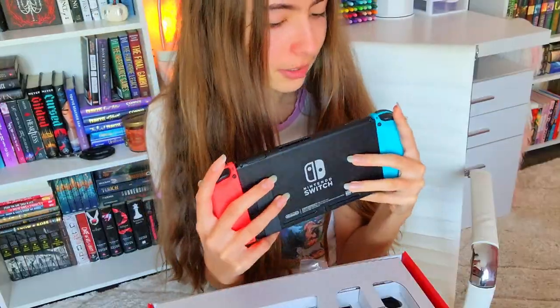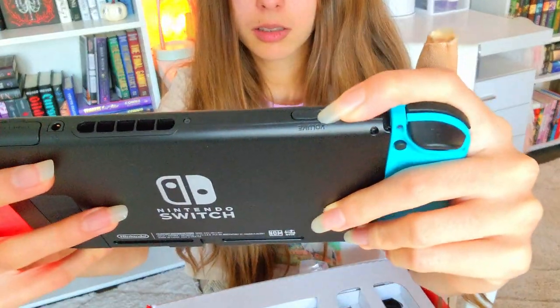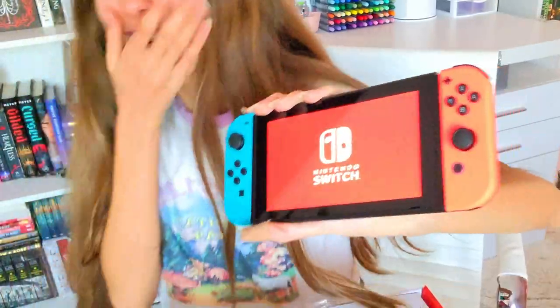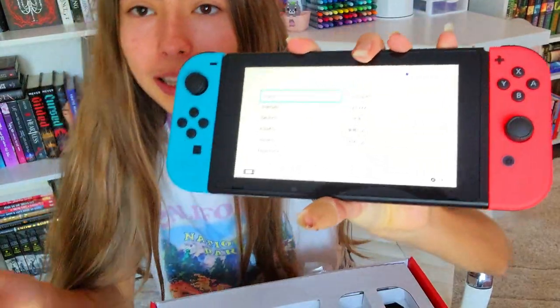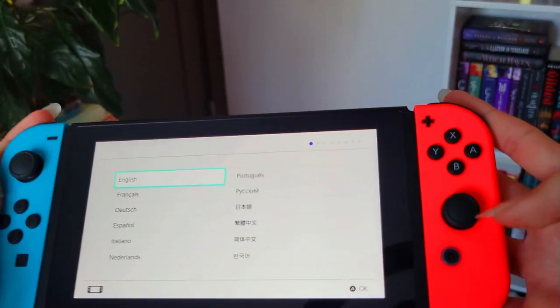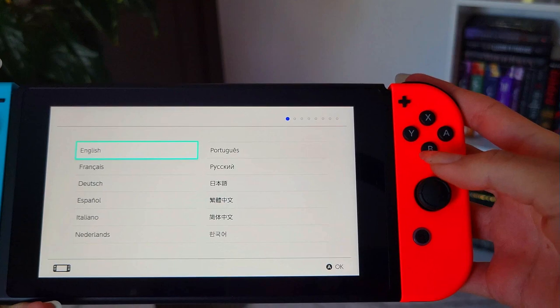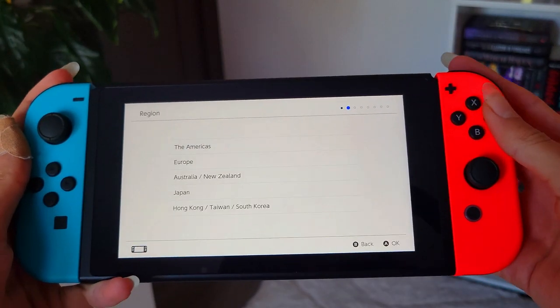How do I turn it on? Oh, okay, there's a power button over here. Oh, yes. Okay, I'm gonna select my language and things. Let me just hold it like this so you guys can see. So, also one thing that is weird is that I'm used to the Xbox controller, the A being down here. So this is kind of really weird, but I guess I'll have to get used to it.